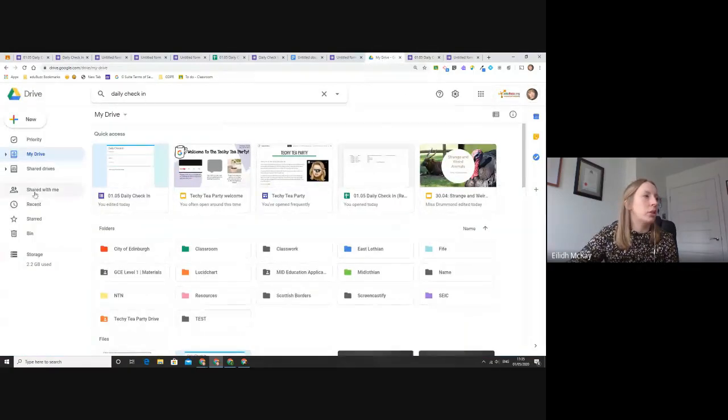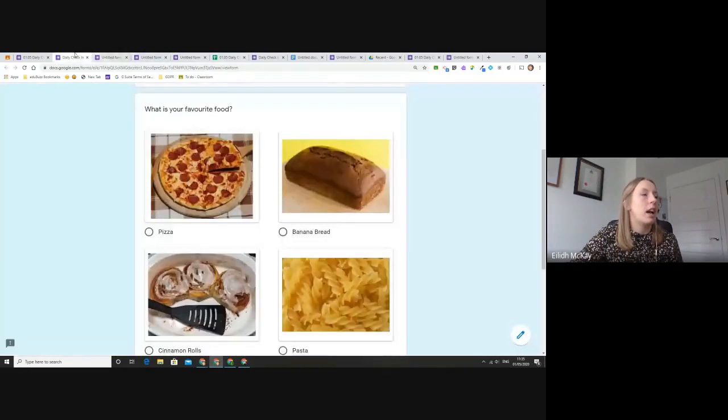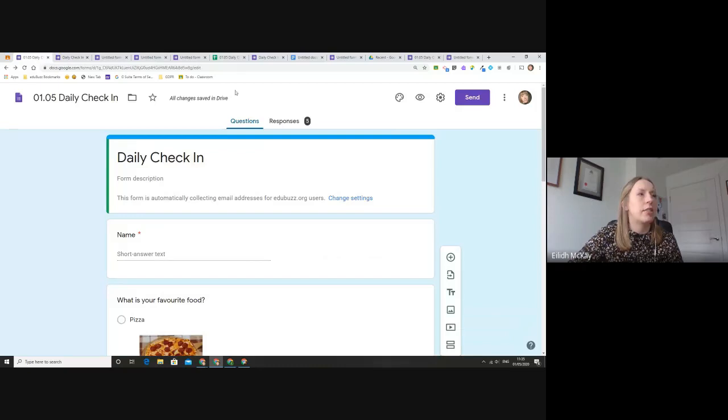I can also look at my recent folder on the left-hand side here to see all the tasks I've worked on recently. And you'll see my forms are in there as well. The forms are saved automatically. So even if you've not finished it, for example this untitled form here, you'll see it's saved. As you're updating, it will save it. And you'll be able to see everything saved to Drive in this box at the top here. And you can do your usual, move it to a specific folder or star it if you want to come back to it easily. And let's see, any other questions?